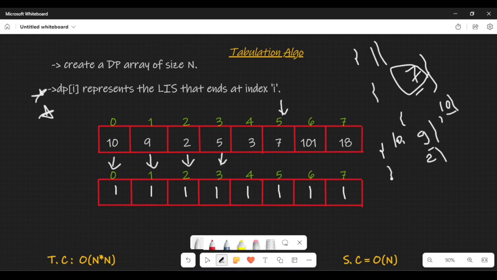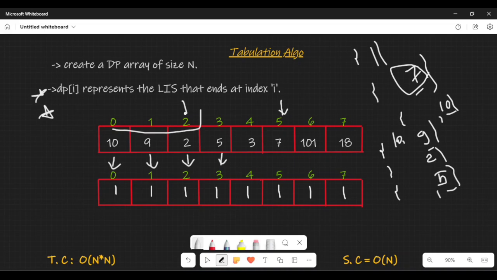Okay. So now I move to the third index. DP of 3 will represent the longest increasing subsequence in which the last element is 5. Okay, the last element is 5. So can I put some more elements before this 5 to increase the length? Let's see what the possible elements are. If I am at index 3, I can put the elements at 0, 1 and 2 before the element of this third index to increase its length. So will I put this 10? No. Will I put this 9? No. Why? The reason is very simple, because these two elements are greater than 5. So I will simply not put these elements before 5.